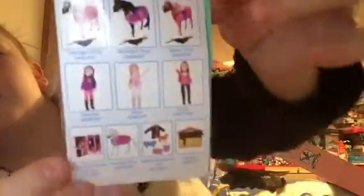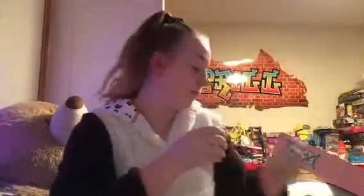Starlight Pony, Midnight Pony, Sandy Pony, Pippa, Ellen, Harriet, Stable Accessory Set, Twinkle Fold, Tack Box, Groom Parlour. So that's all the things you can get. There's pictures of them all in the back of the passport, guys. This pony we've got here is called the Starlight Pony.